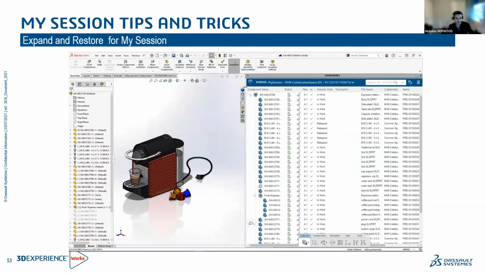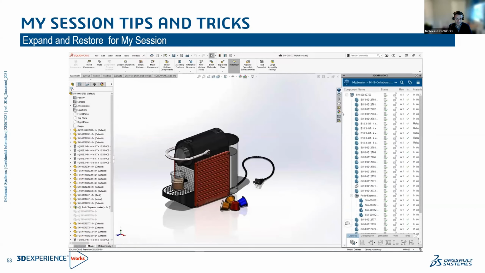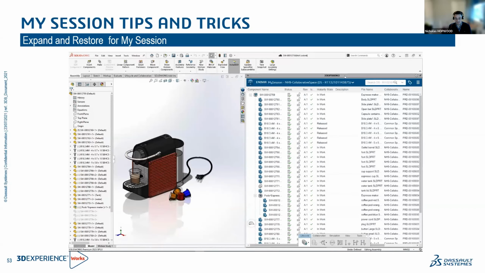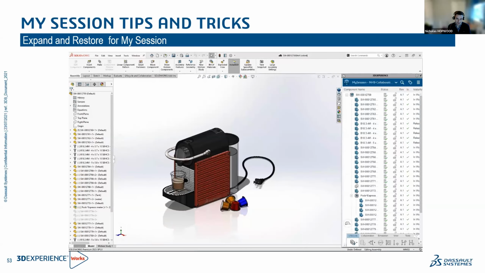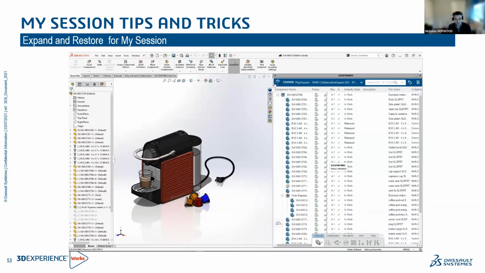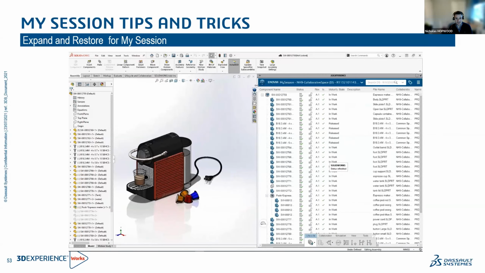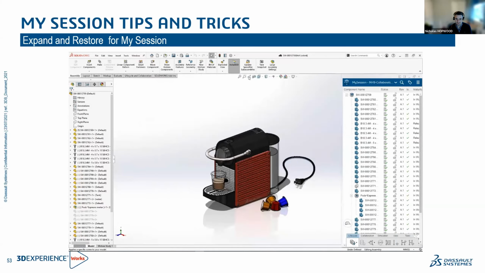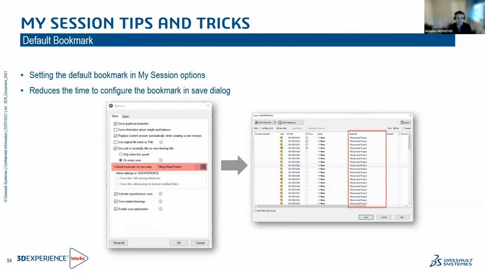So then you can essentially expand and collapse very easily, but still ensuring that you're not taking up too much real estate of that SolidWorks interface. So now moving on to some more My Session tips and tricks.